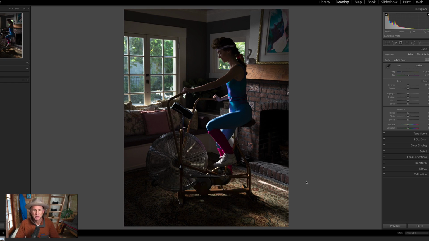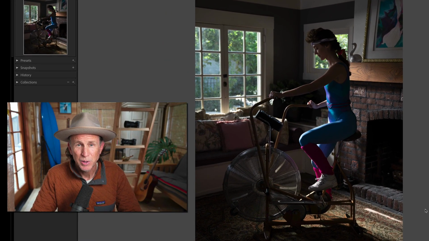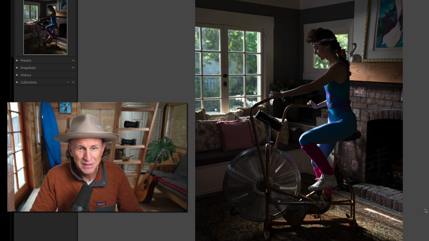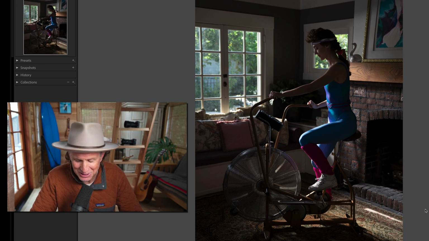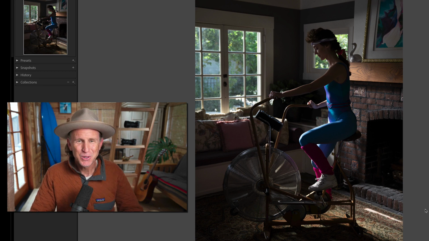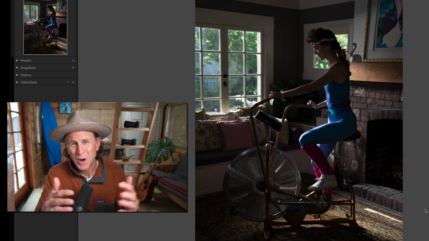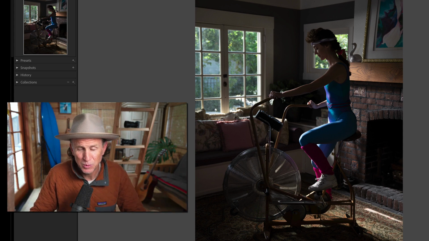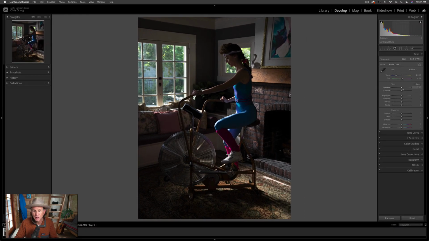And I want to tell you a story about this photograph, which was we were on set and cameras were rolling. And then when the cameras stopped, I could jump in and take a picture. And I was so excited about this scene. I jumped in, I took the photograph, and it's completely underexposed. So devastating, right? Fortunately, I'm shooting with a camera with a wide dynamic range, which means you can pull a lot of detail out of the shadows, which is what we're going to do. We're going to fix an underexposed image.